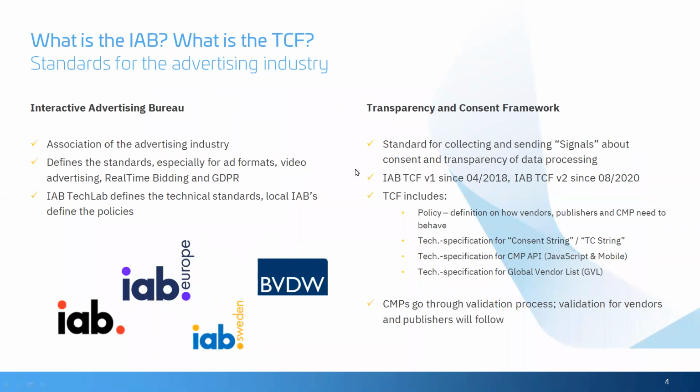In general, what IAB and TCF is: IAB is the Interactive Advertising Bureau, the business association of the advertising industry. It defines standards, ad formats, video formats and this kind of stuff. It's also known for the real-time bidding format, and lastly for the GDPR format. That's the TCF. The IAB Tech Lab, a subsidiary of the IAB, defines the technical standards, and the local IABs define the policies.